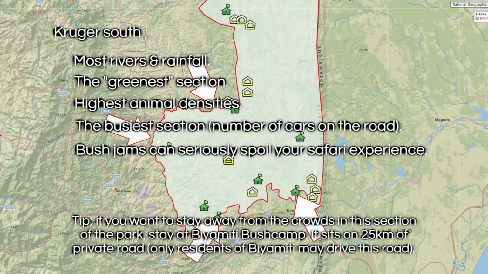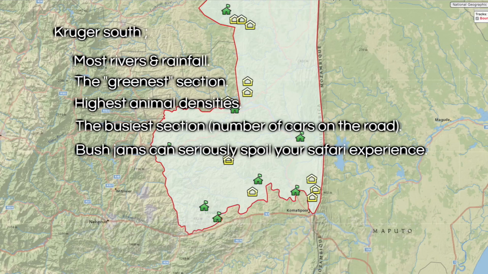So it's 4 gates. Lots of people can get in through those gates. Lots of daytime tourists, and there's lots of lodges nearby these gates, and so that's why you get lots of people there. So that's certainly something to keep in mind when you plan your stay in Kruger Park. So that's the south section.